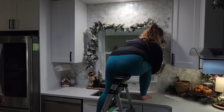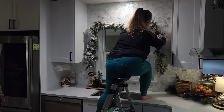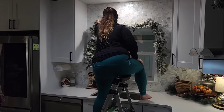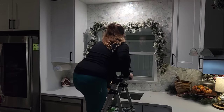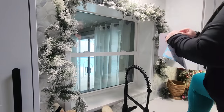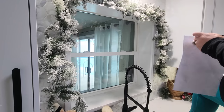And I thought for sure over here it would work because of the tile. It's a real smooth surface, and it just was not. So I just put in some little hooks. That way I could hang this garland up here. And then I'm going to do something really simple, just putting some snowflake clings all over the window. It's really pretty, but I don't think it's too crazy.